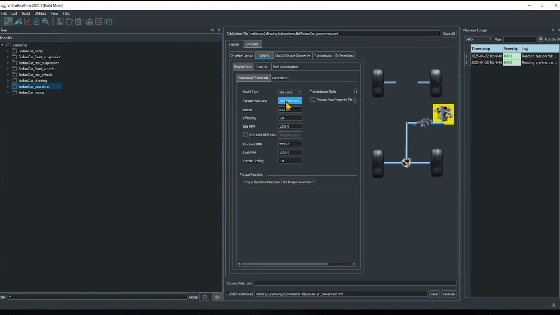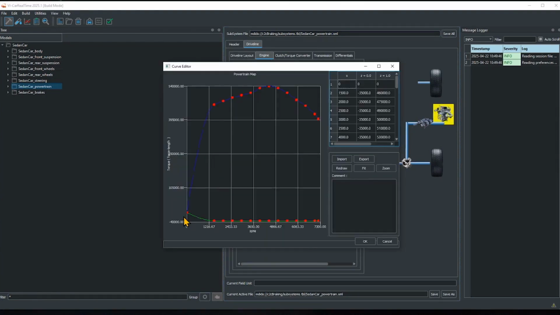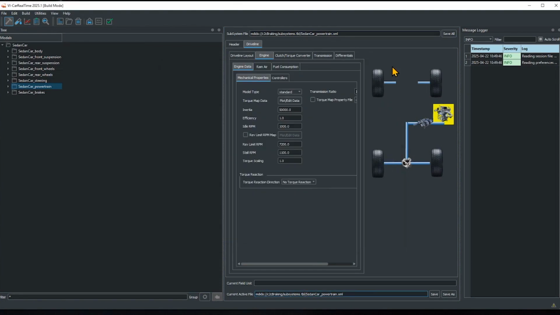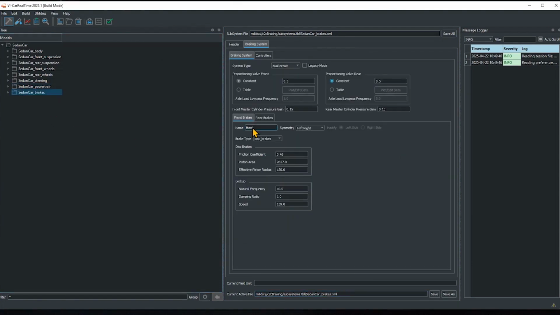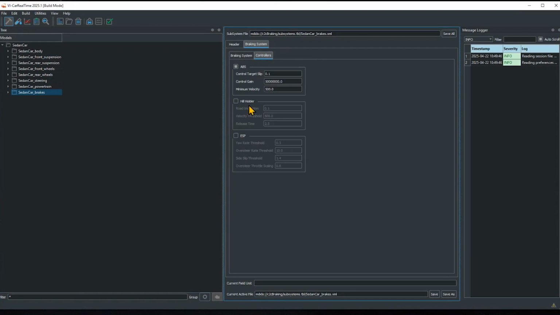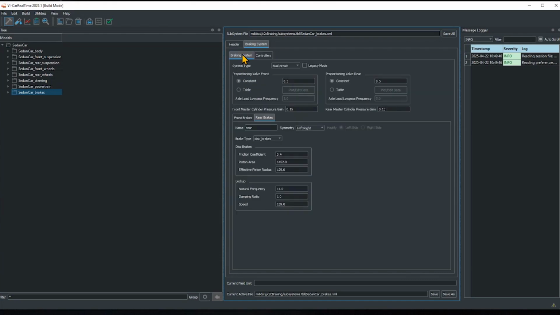This is a simple powertrain model showing a torque map based off of throttle response. And then last, the brake system. This model has a front and rear brake set of parameters in it, and we also have built-in controllers, some of which are turned off, but we left on the ABS controller. So that's the model. And now I'm going to switch. We want to get that model into a Simulink environment.